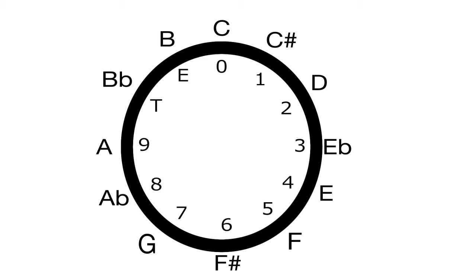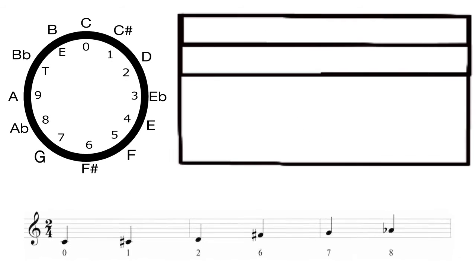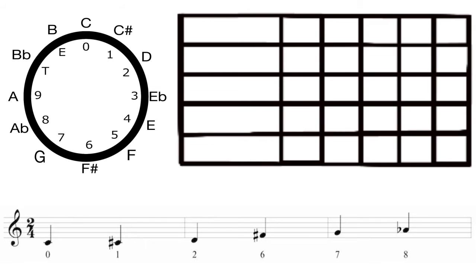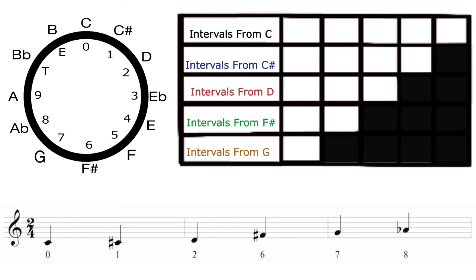Once the clock face / chromatic circle is drawn, I like to draw the following table. Notice that the table has the same amount of rows and columns as number of pitch classes. There are 6 pitch classes, and 6 rows, and 6 columns. On the left side of the table, write intervals from X, X being the pitch names from your set of notes.